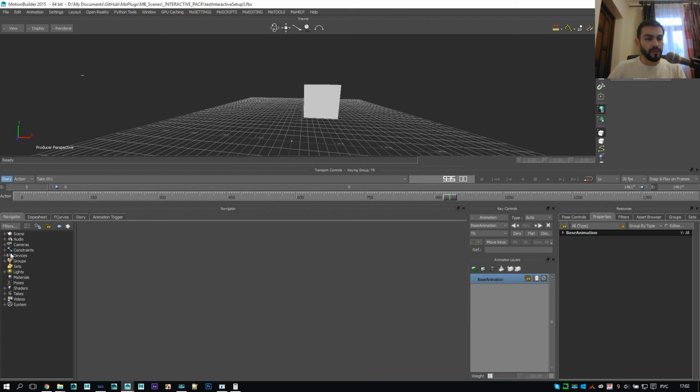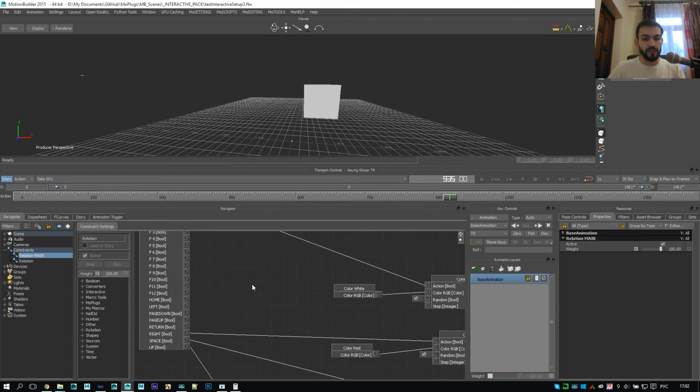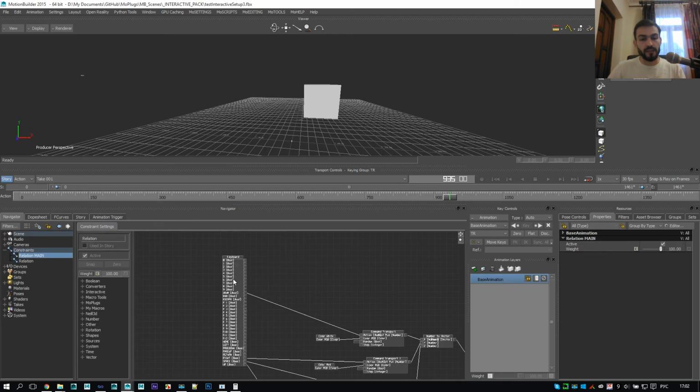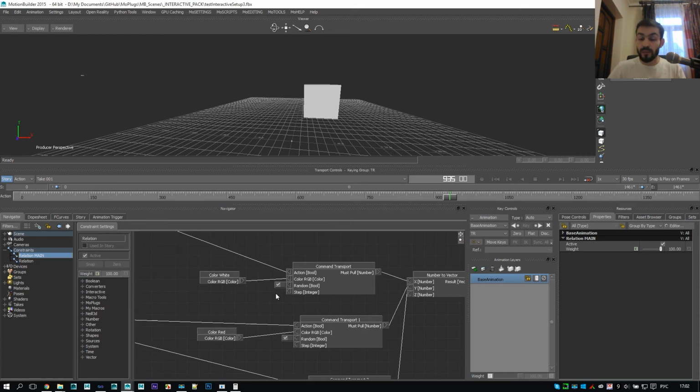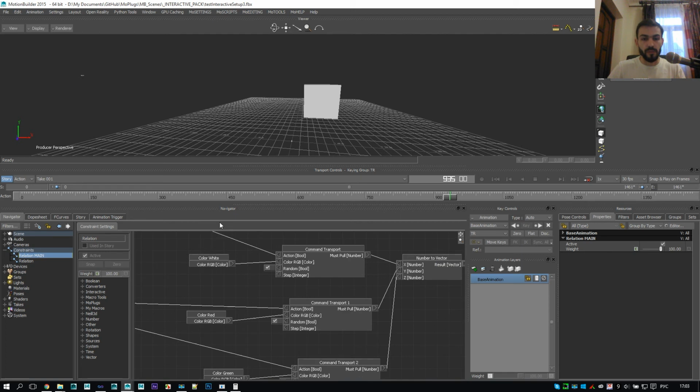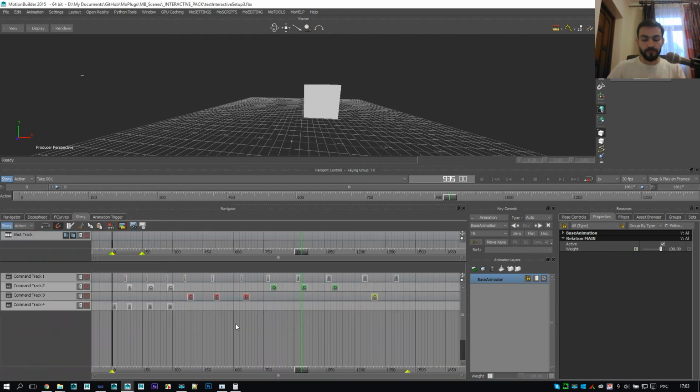I also have a relation constraint which connects my keyboard buttons to control and jump randomly between different colors. For example, if I press down, I randomly jump between my 3 white colors. If I press right, I randomly jump between my red color points, and so on and so forth.